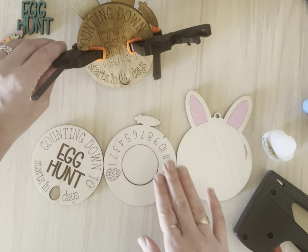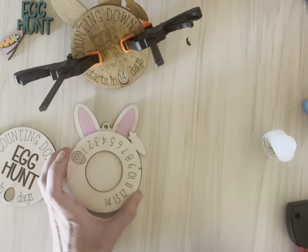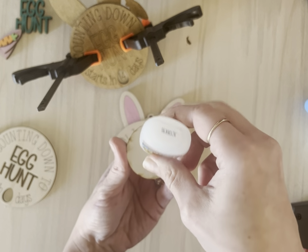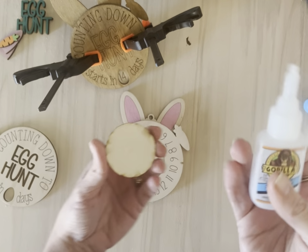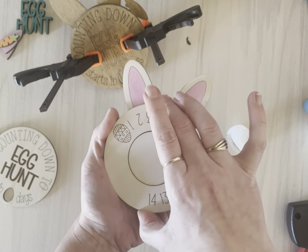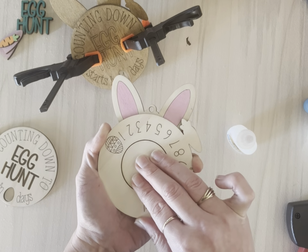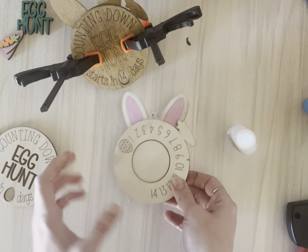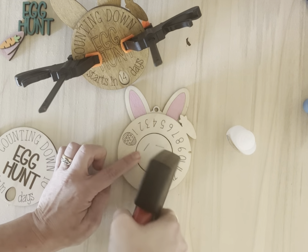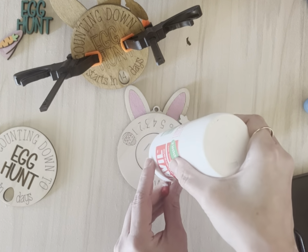And this is the magnet version because it has a blank bagger. So assembling for this one is the same. Place the wheel. Add a bit of glue on the back. Center it and align it. Hold it down for just a second. And use your clamps. To create a little distance, add some wood glue.